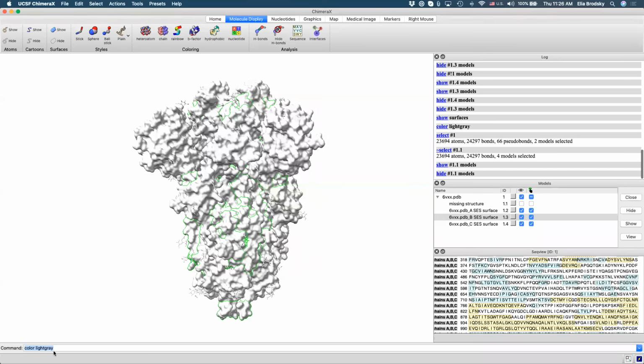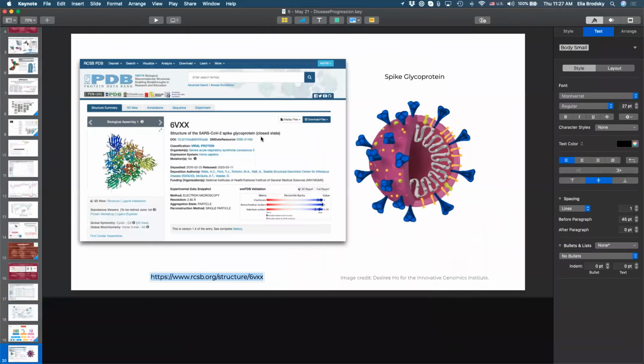Okay, so we know that there are commands, we know that there are different views, and we have different structural features that we can select here. So just remember that, that's going to be helpful. Okay, what do we want to look at now?